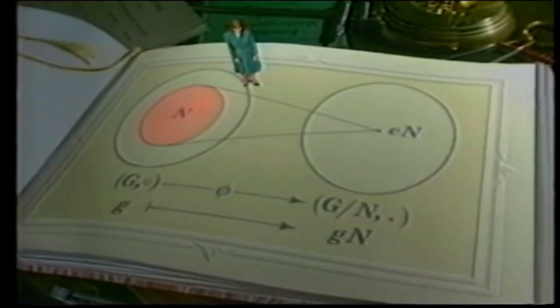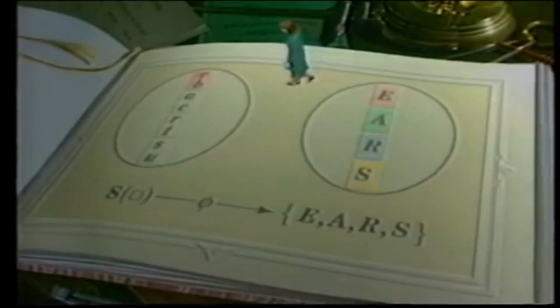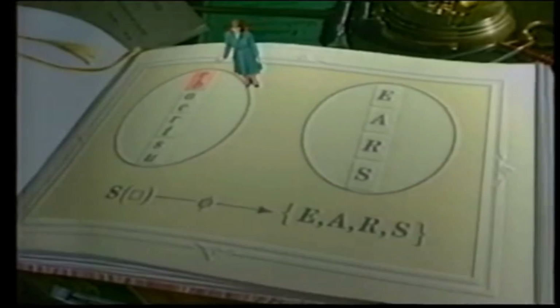We're now in a position to state the theorem which will help us to answer the 2 questions that David asked at the beginning of the program. Remember, we found a homomorphism phi from S square to the group EARS. Now, this group is the image of the homomorphism, and the subgroup {E, B} is its kernel. Also, we clump together the elements of S square into 4 cosets. These formed the quotient group S square over {E, B}, and we found that it's isomorphic to the group EARS.